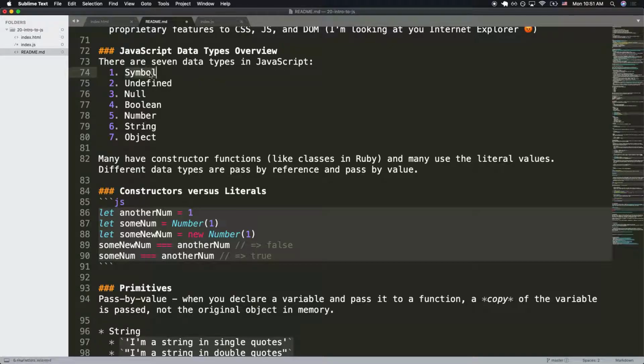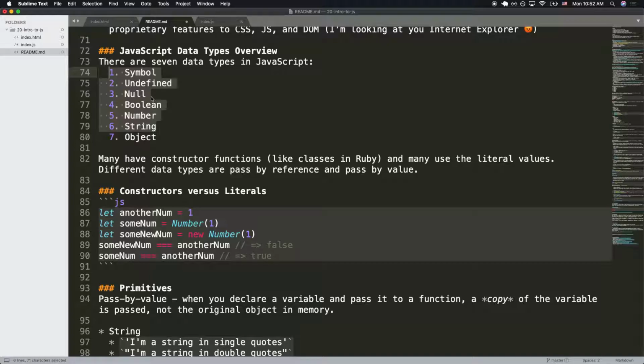But I want to talk a little bit about some of these data types. Some of these are data types, some of them are data structures, principally object. But we'll talk about the first 6. I'm actually going to gloss over symbol. I'm just going to ask you to ignore that. Basically, I'll tell you what it's for, but we don't ever use it.